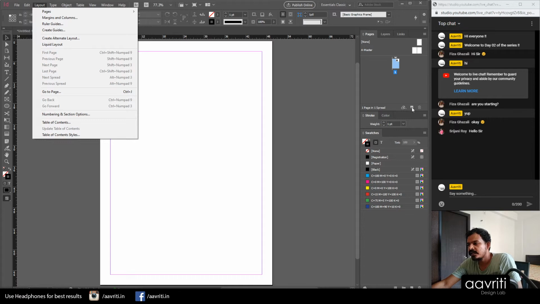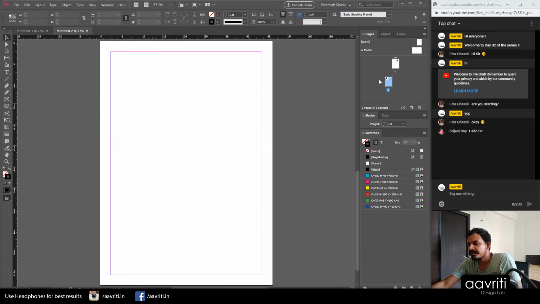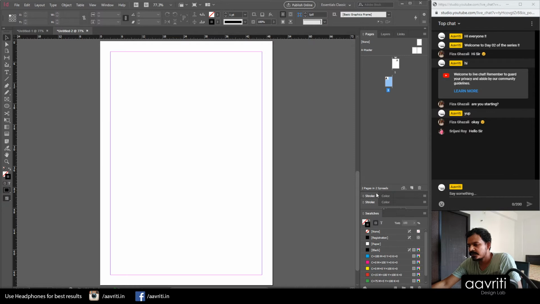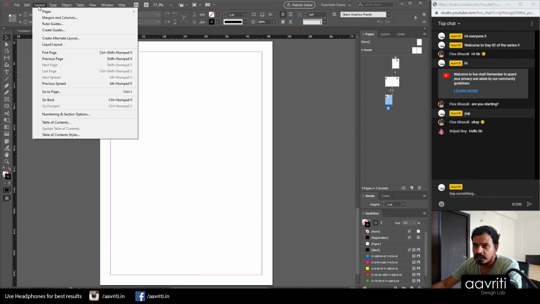So if I click on a new icon here in the pages panel, and let me just pull it down a little. Okay, so I have multiple pages now, and let's go to layout and see how these options are showing up. But still I do not have these 3 options available to me. Just quickly see which page we are on right now. So we are on the 4th page, and we obviously do not have the option of going to the next page because there is no next page. Then last page, definitely we are on the last page, so we wouldn't want to go to the last page.